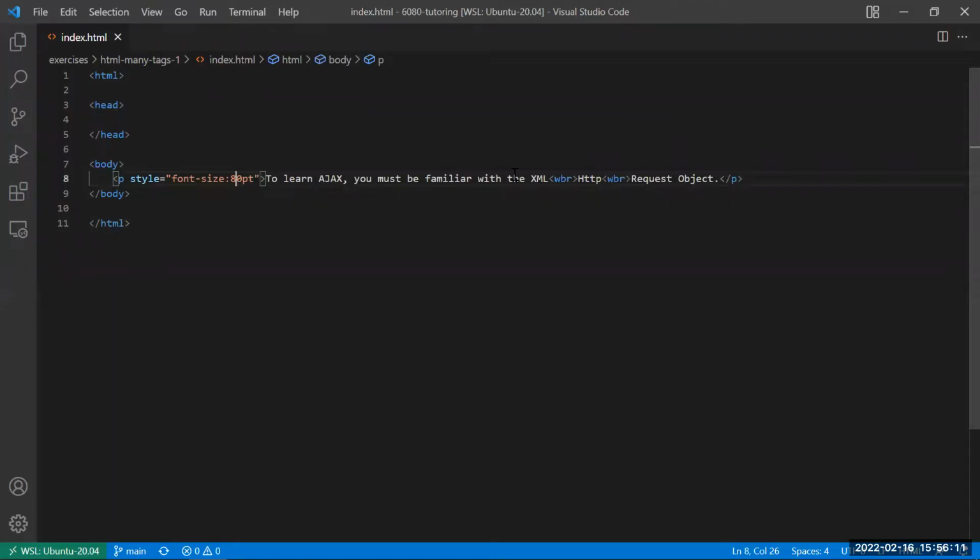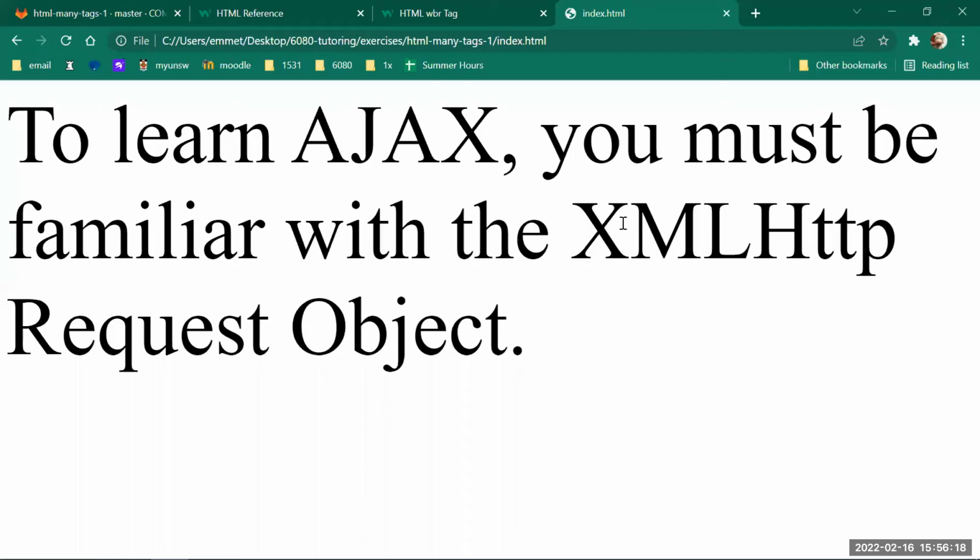Okay, so yeah, this is technically one long word, right? There's no space in between, but we added the word break opportunity tag. So now it knows if we really need to, you can break it off here. So that's one example of a tag that I've never seen before.